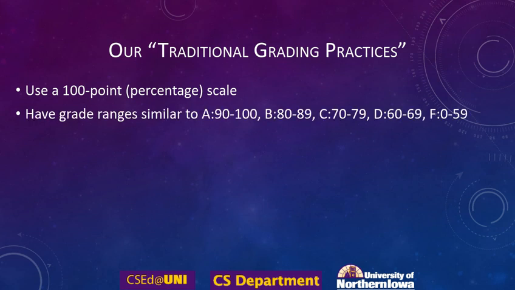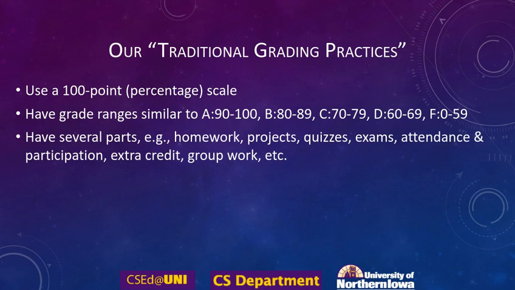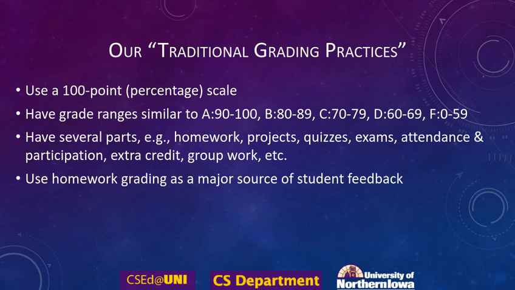Out of those 100 points, they were divided pretty standardly into the A, B, C, D, F scale that you see here. You had 10 points for an A, 10 points for a B, 10 points for a C, 60 to 69 would be a D, and then everything below that would be considered a failure. We would, of course, take everything the student had done throughout the semester, whether it be homework assignments, projects, quizzes, we might have included attendance scores, participation, things like that. We took all of those, weighted them together, maybe averaged out different sections, and then used that to compute that 100-point score, and then from there used our traditional grading ranges.